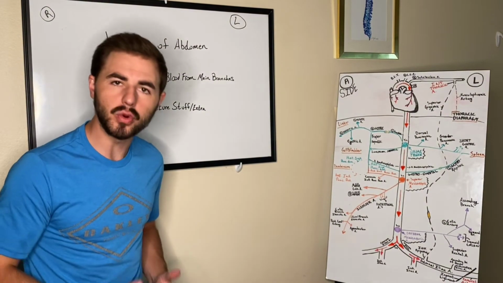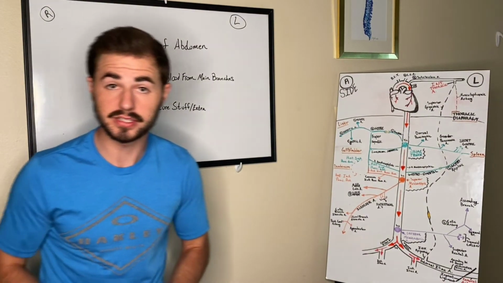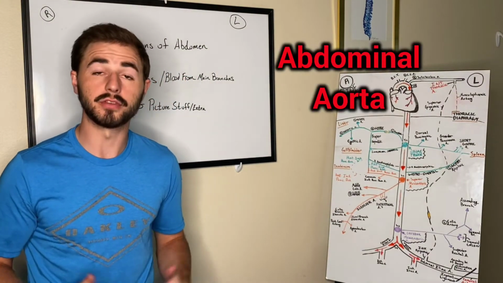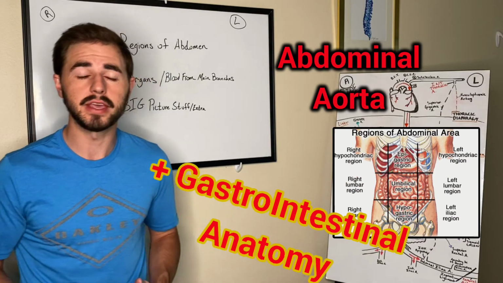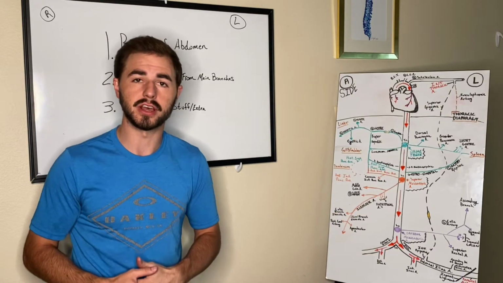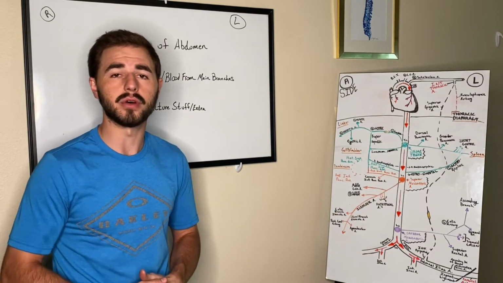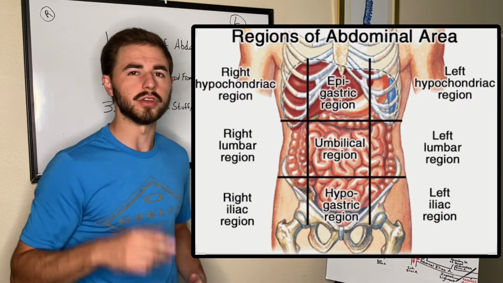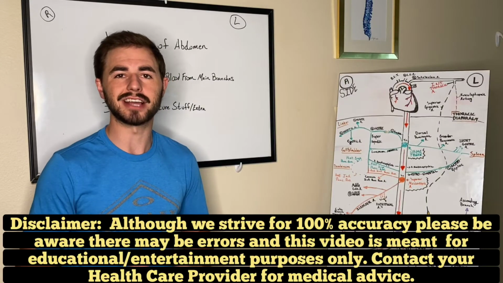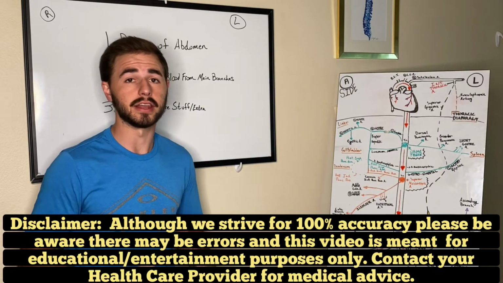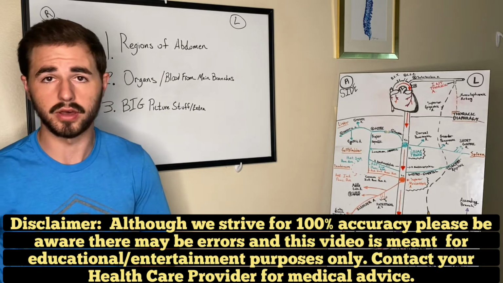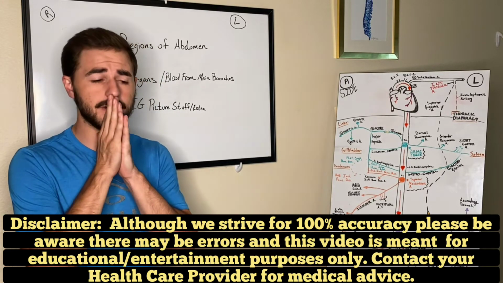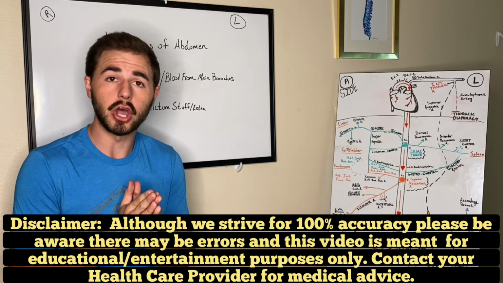Today we're going to continue our discussion on the cardiovascular system, although we're going to tie in some other general anatomy topics as well. For example, we're going to tie in some GI anatomy, and we're also going to put in some big picture stuff. As a clinician, you're going to have to know about the abdominal regions. There are 9 regions of the abdomen that you have to know about. I'm going to get Dr. Tato out here to tie that all in, and he's going to explain some big picture stuff towards the end. So I hope you guys can stick with us, and I hope we have a good time and learn a whole lot together.